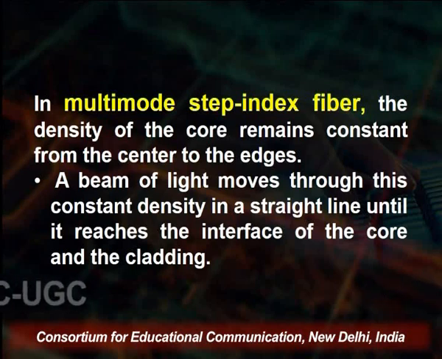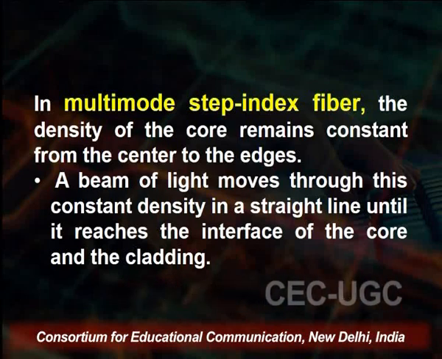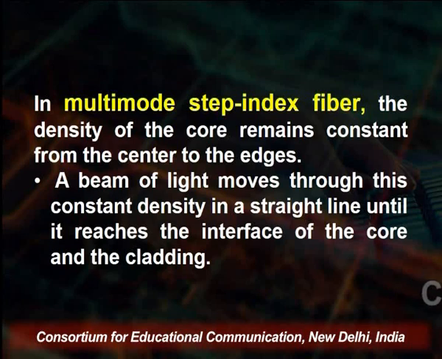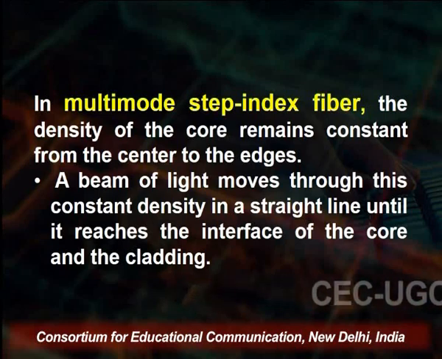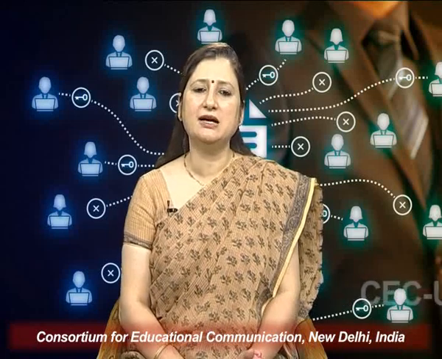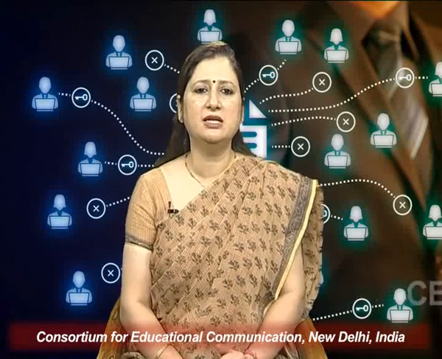This phenomenon is very similar to what we have seen in the normal moving of the light signal within the core, because the density is the same, the core is the same all through. So, reflection will only occur when the light ray touches the interface between the core and the cladding. As soon as the beam of light touches the interface between core and cladding, suddenly it will get reflected and it will change its path. Therefore, this is known as a step index, because the light ray is suddenly getting reflected.